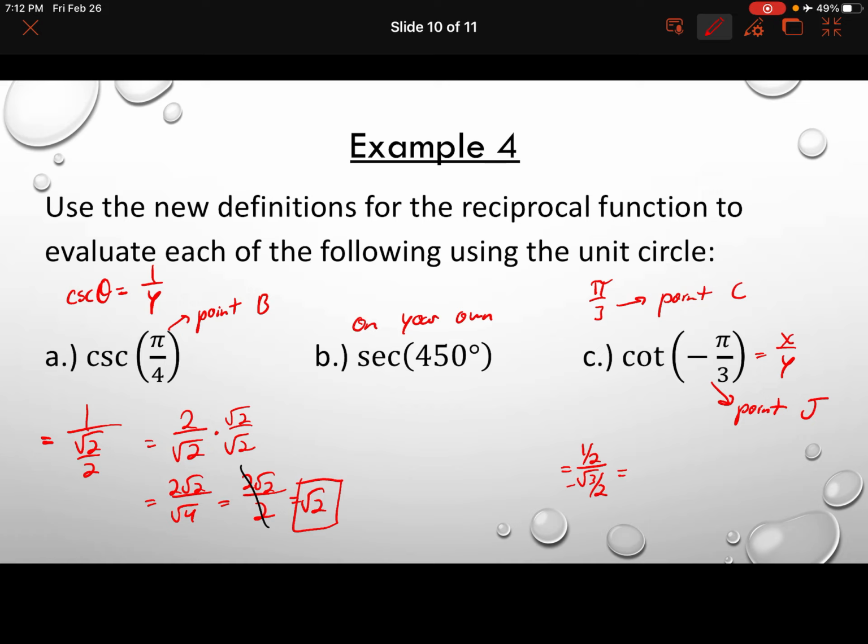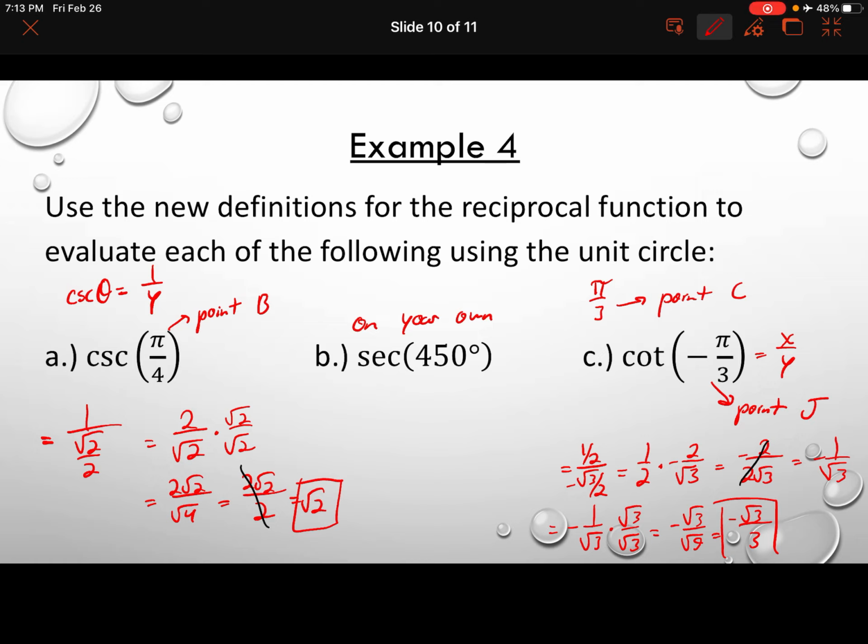So remember, whenever you divide by a fraction, you multiply by the reciprocal. So let's see what we got here. We got negative 2 over 2 radical 3. The 2's cancel out, and you're left with negative 1 over radical 3, which once again, we can get rid of the square root in the denominator by multiplying by itself, the top and the bottom. Don't forget the top and the bottom. So negative radical 3 over radical 9. So negative radical 3 over 3. So there you go.